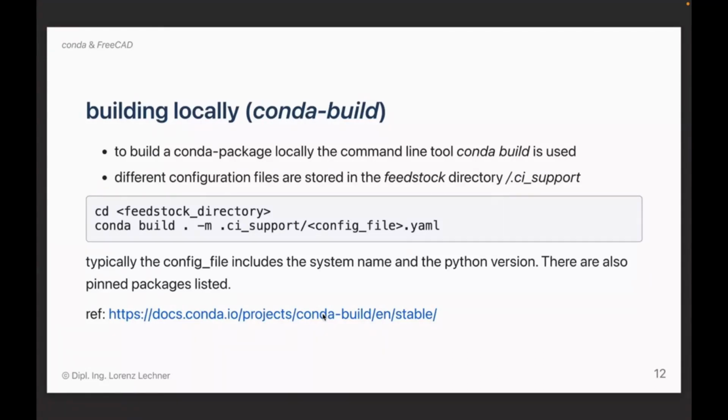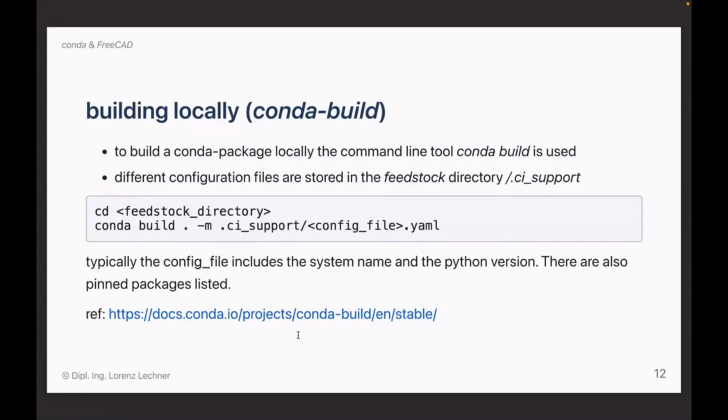So basically it's very easy to build locally, but you have to make sure that certain things are set up correctly. Building locally is a bit difficult, at least for the first time when you build FreeCAD, for example.